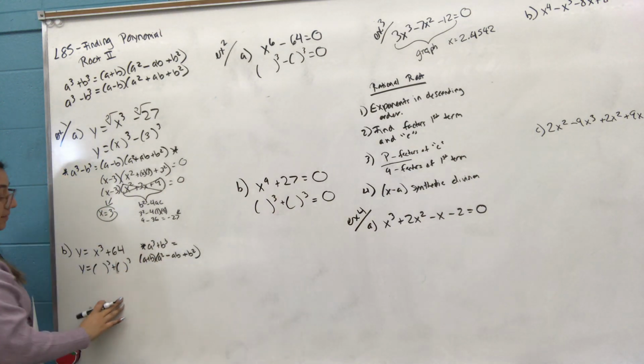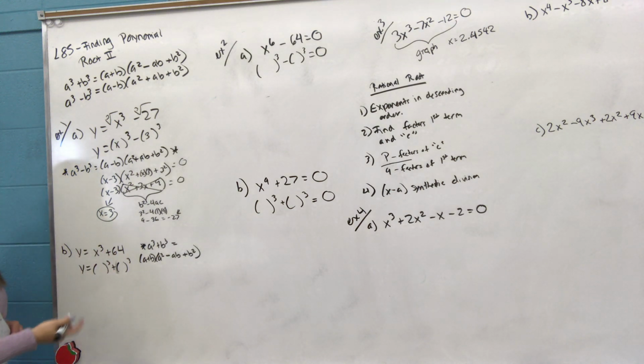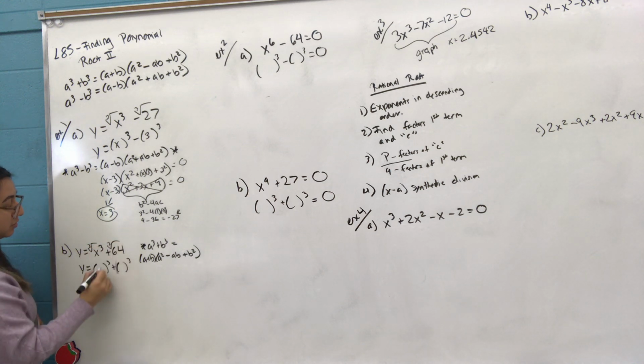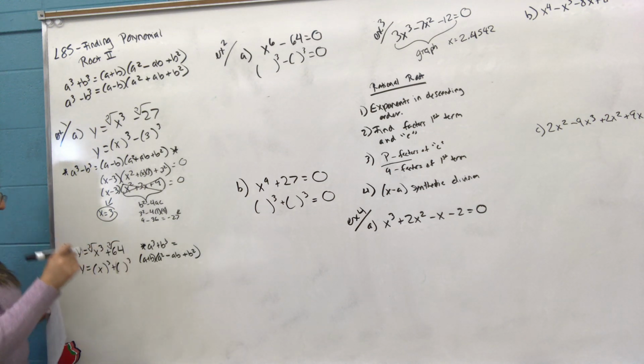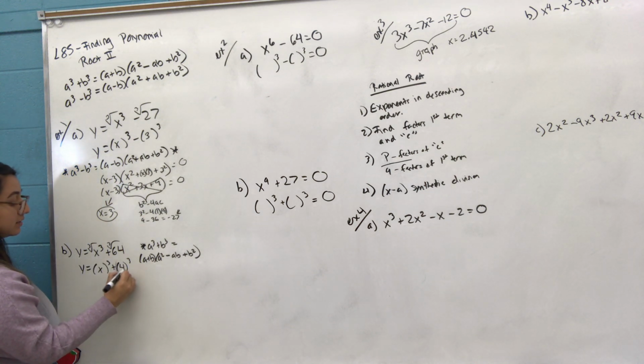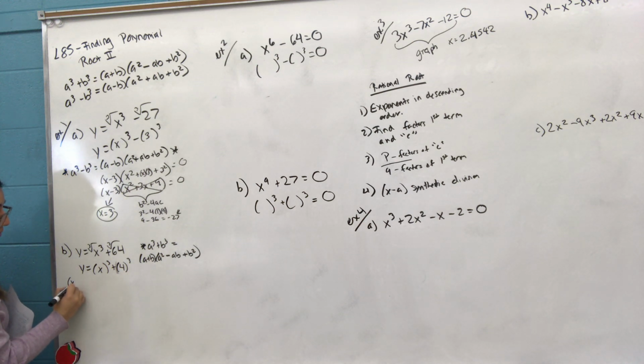Let's go to example B. Same thing, very similar. x cubed plus 64. We're going to go ahead and undo it by finding the cube root of each one. Cube root of x cubed is x. That's your first term. The cube root of 64, I believe that's 4. Yep, which is 4. And then you go ahead and follow this formula. So it's your first term, which is x, plus your second term, which is 4.